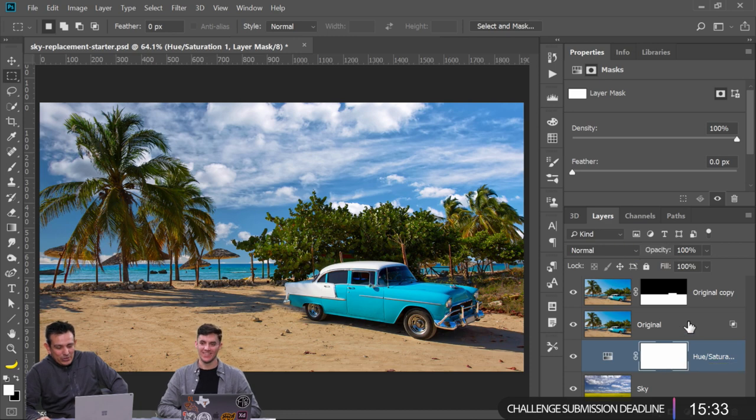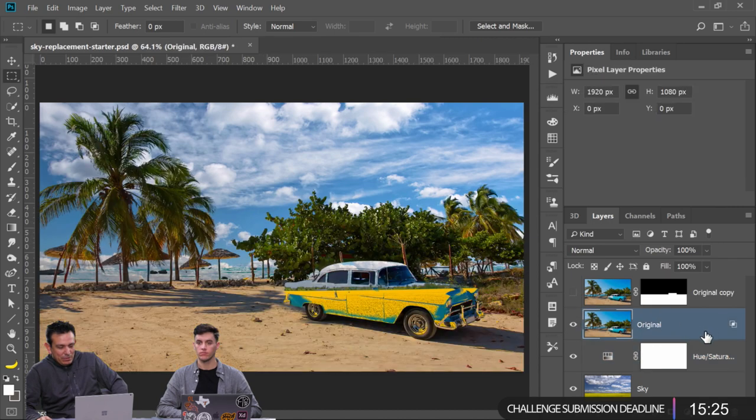And actually, I'll show you guys a trick that not a lot of people know. This is like some advanced stuff. So we made our blend here using Blend If. If I hold Control, Command on the Mac and click on the layer mask thumbnail, you'll see that I'll load a selection around the entire layer. That means that every pixel in that layer is opaque. It's there. It's not invisible, it's not transparent.